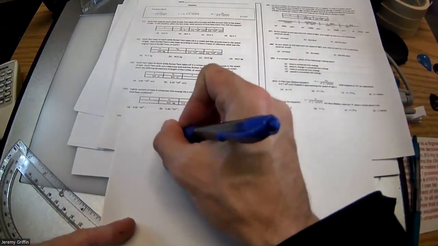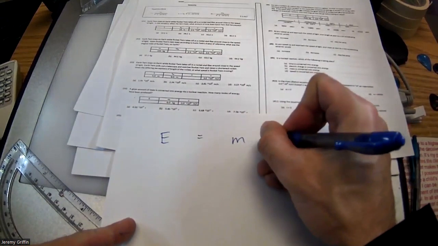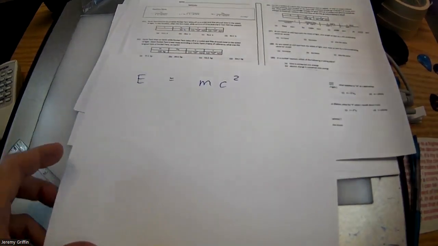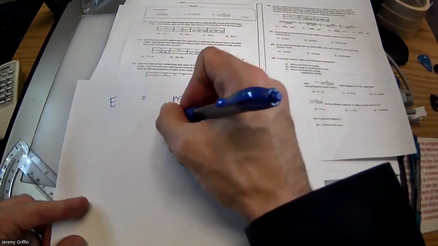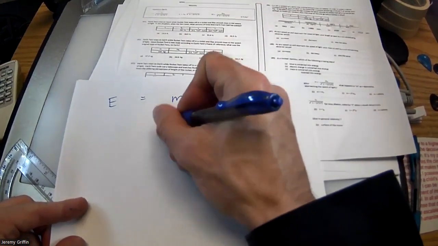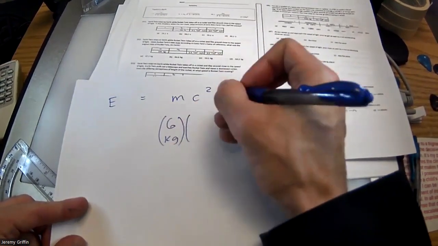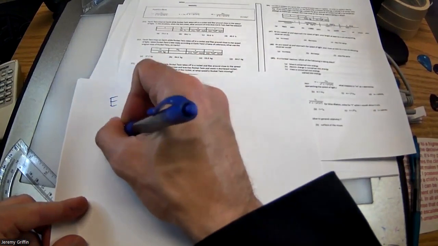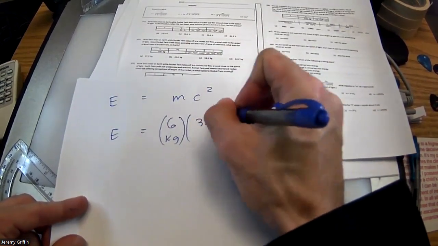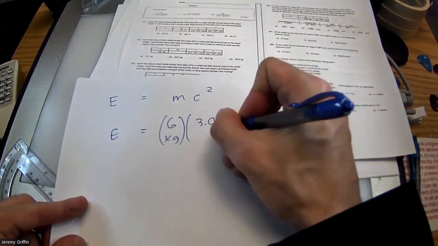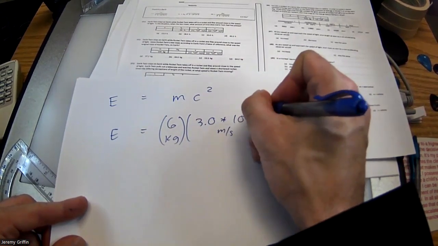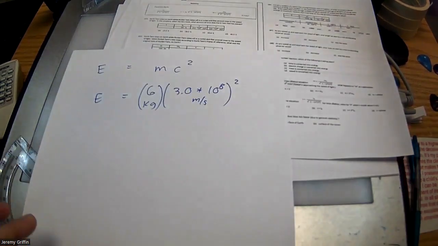Okay, so let's run the equation because the equation is pretty straightforward. E equals mc squared, mass-energy equivalence. On my paper, I have 6 kilograms of mass. Let's say this is all antimatter and I'm going to convert it completely into energy. How much energy am I getting? Say 3 times 10 to the 8 meters per second is the speed of light. Don't forget to square that. Now, speed of light squared.